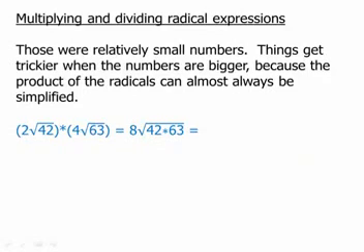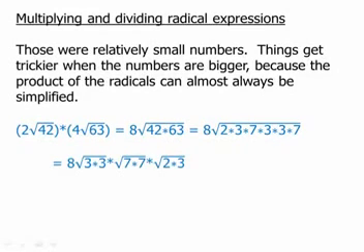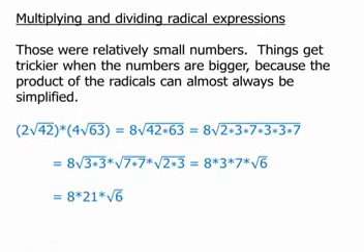So instead of performing that multiplication, we're just going to find the prime factorization of both of those. Well, this makes it very clear that we can pair up some factors. So I'll just group them like this. The 3 times 3, I can take a square root of that. The 7 times 7, I can take a square root of that. And then, of course, we have the extra 2 and the extra 3. We can't simplify those. Those will have to stay under the radical. But I do get 8 times 3 times 7 times root 6. 3 times 7 is 21. We don't need a calculator for this. 8 times 20 is 160. So 8 times 21 has to be 168. So it's 168 root 6.